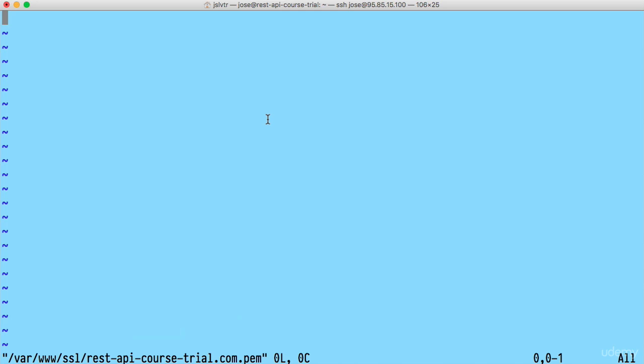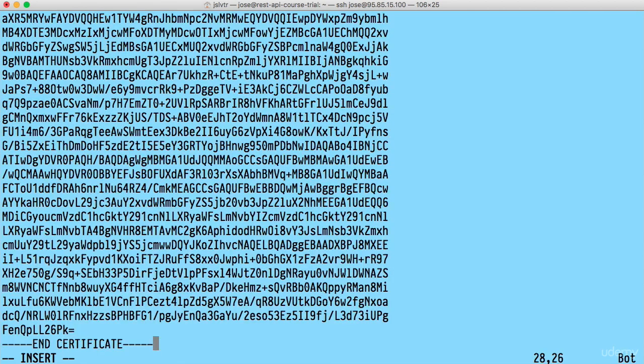And if you're using Vim like me, what you have to do is press the I key for insert, and then you can paste in there. Okay. Do not, as obvious as this sounds, attempt to paste this in manually. That would be not a good use of your time. Okay, so once you've got that, I'm going to press the escape key, and then :wq for write and quit.